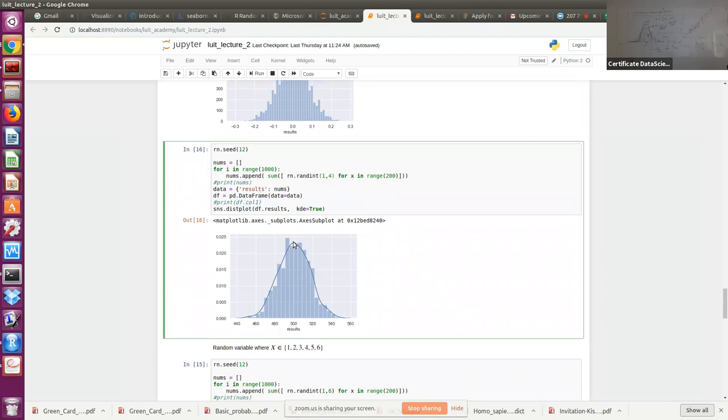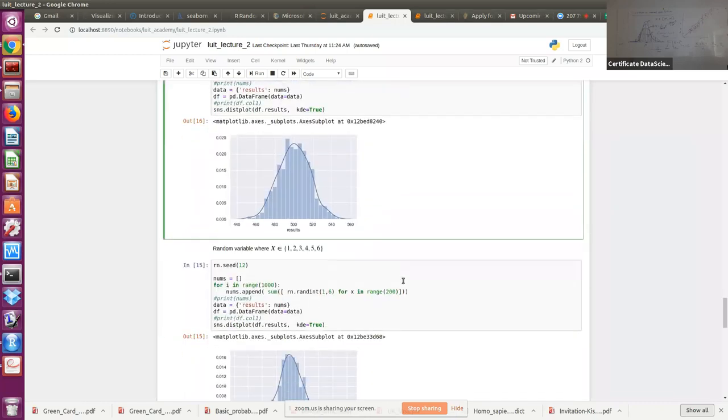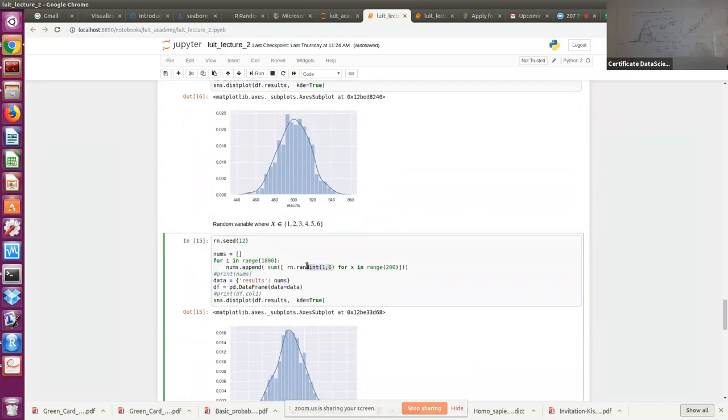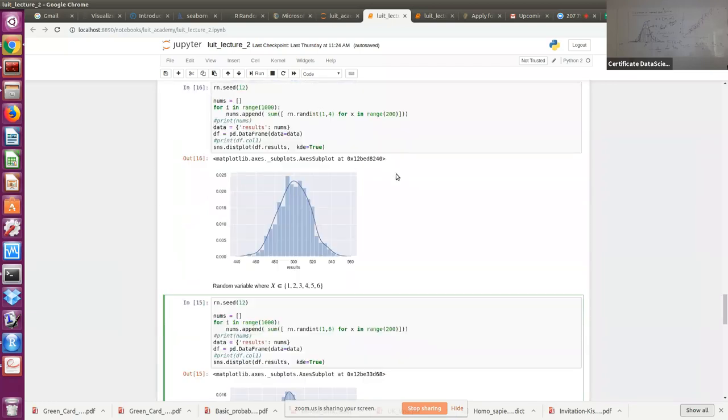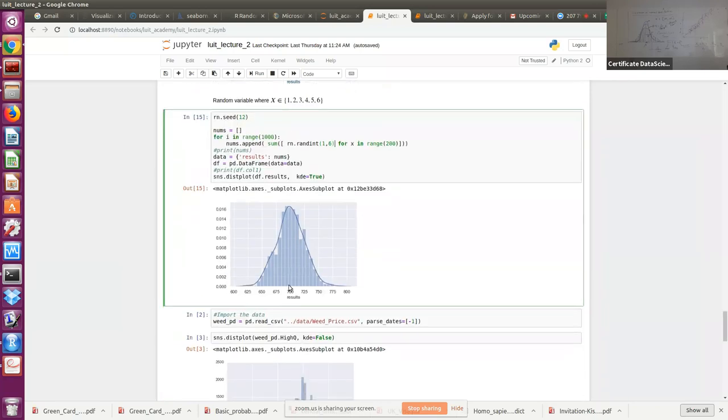So then I'm doing the same thing, random 1 to 4, and fitting. This is the normal, the e to the power function I'm plotting. So you'll see it becoming more and more like a normal. And this is the same thing with 1 to 6. I took the Ludo die, did the same treatment, and summed them up. Again, same shape. Here, I did not subtract away the mean, but you have to subtract the mean, which is around 700. So this shows that the normal distribution comes out very easily from other distributions, from a lot of additions of independent distributions.